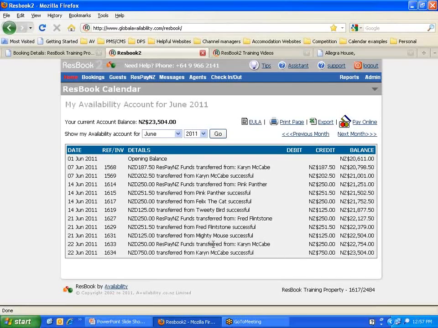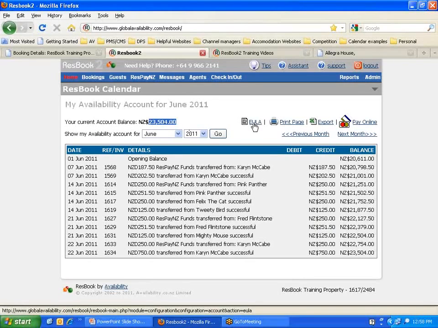So you can see here payments that we've taken. For instance, yesterday's booking was for Fred Flintstone. You can see that we collected a payment of $251. You will then see it coming into the debit column once that money has been transferred into your bank account. Because this is a test system, I have never been paid, but that would really be nice.